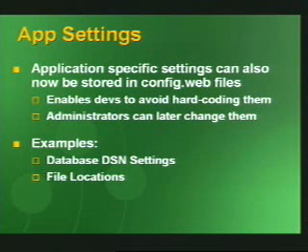App settings. So as I mentioned, all the basic ASP+ settings are stored inside that config.web file. There's also now the ability that you can store your own settings inside there. This is what we call sort of app-specific settings. What this does is it means that as you're coding your app, rather than having to hard code things like DSN entries for database connections directly inside your pages or services or even your components, you can stick them in this declarative file. And instead, then you can automatically, within your code, pull it out from that file. And what that means then is that administrators, once you deploy the machine, or developers themselves, can go ahead and tweak those settings. So examples would be like a database setting. And they can say, oh, I actually want to point off to this server, not that one.